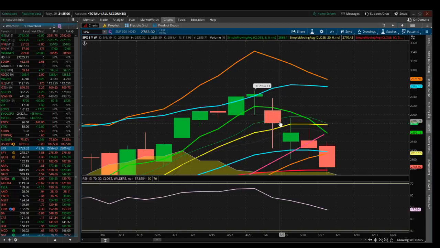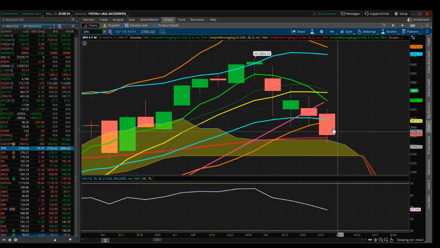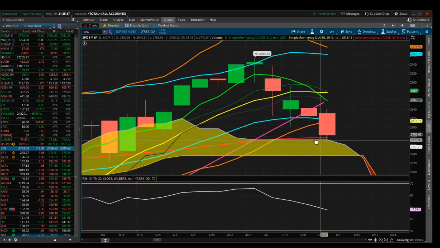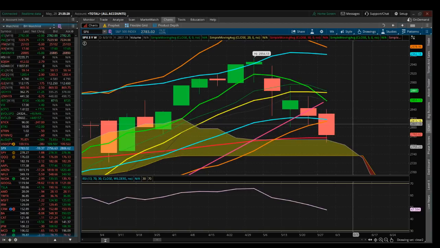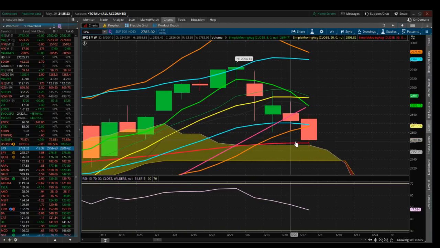And now, a couple weeks ago, we filled that gap here with this lower shadow, and then a spinning top here, spinning top here, spinning top here, and then we had this red week so far. So we'll see. But what we did do is we bounced off the 50 moving average on the weekly, and we bounced off the weekly cloud. Okay, so that does have some potential hope for support on the weekly chart.